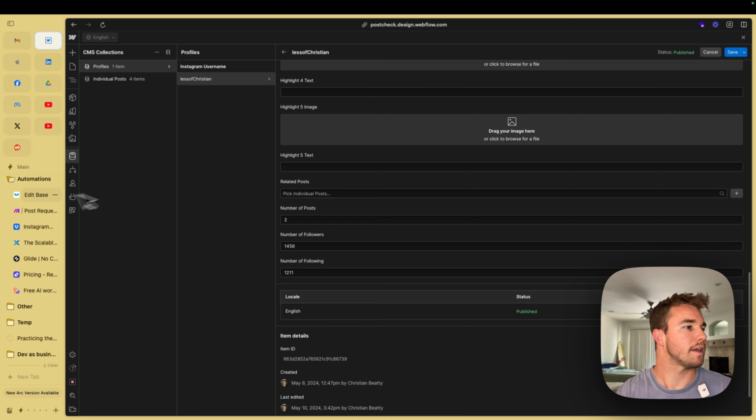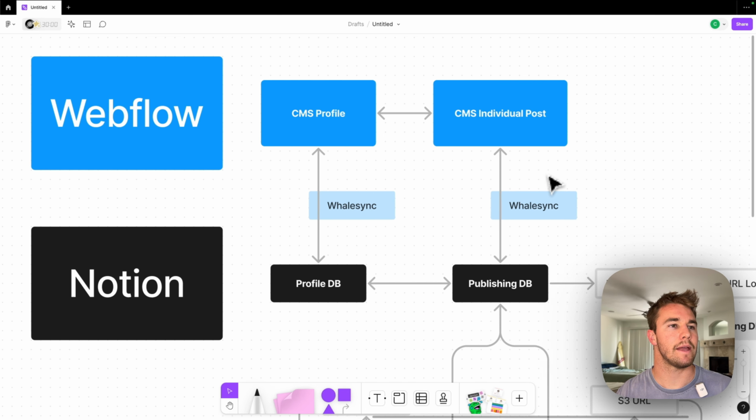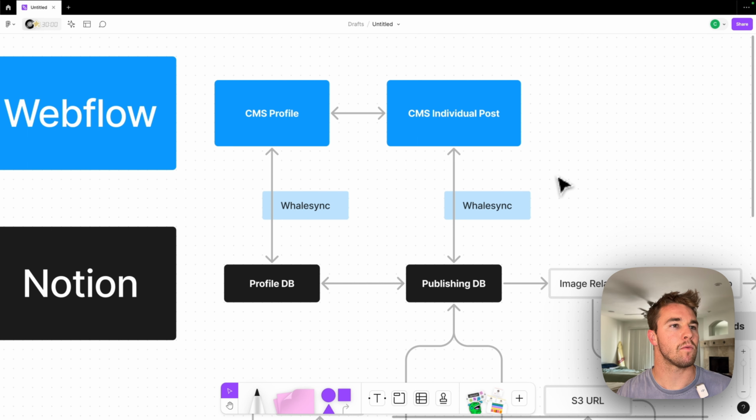And then we have the profile database inside of Notion. It's the same fields as the CMS in Webflow. I believe there are probably some other things too that are related to the Notion back end, because that's a full product in and of itself for the client that I made with a friend of mine.